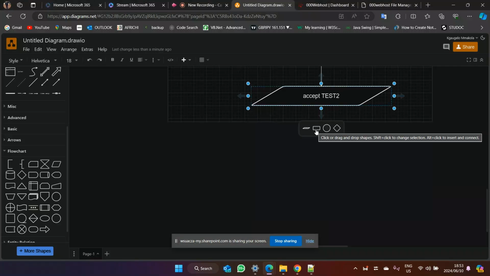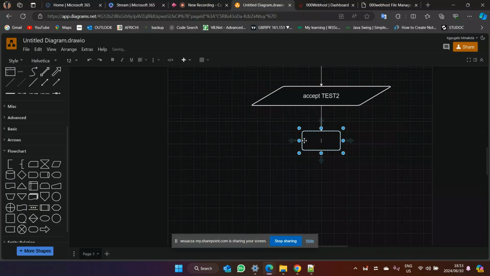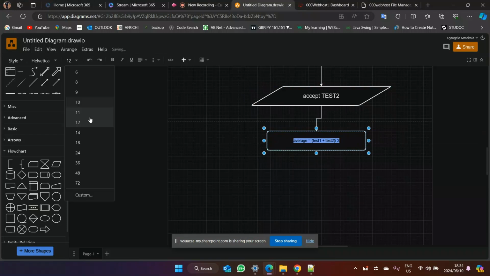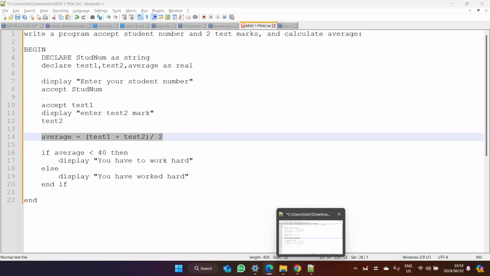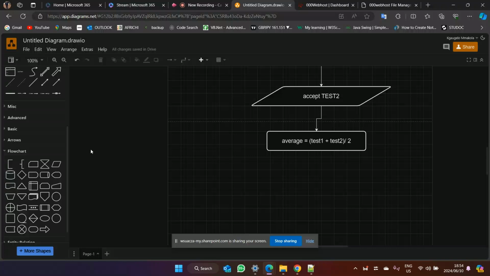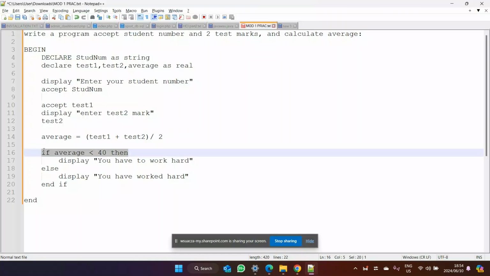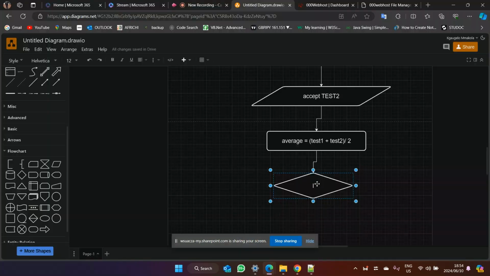Now let's do calculations. So we're gonna use this one, extract it a little bit, and flowchart, increase the font, put it to 18. Yeah, okay. Now let's see what do we do. We go into decision. So you must go to decision now and make a decision. So we use a diamond, and inside the diamond we write the whole line. Put this line here and just put the whole pseudocode inside this line.